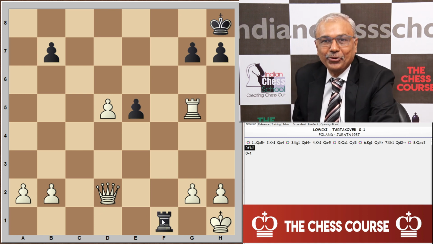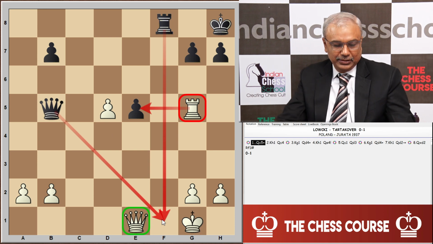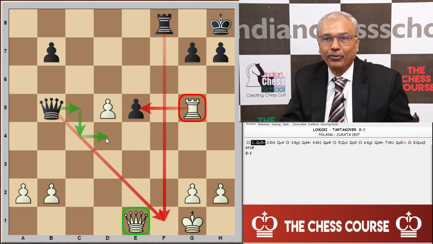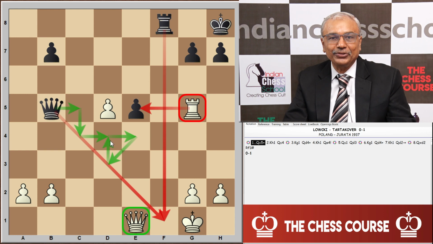I hope you must have enjoyed this staircase maneuver. Just have a look at it again, the path of the black queen. So it started with queen to c5, and then queen to c4, and then queen to d4, followed by queen to e4, then queen to d3, then queen to d4 check, and then finally queen to d2.